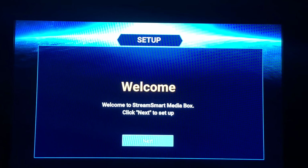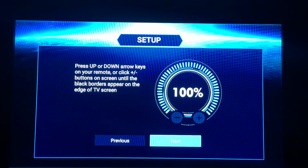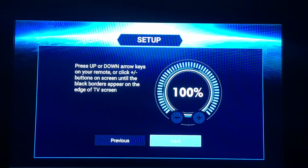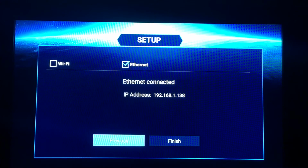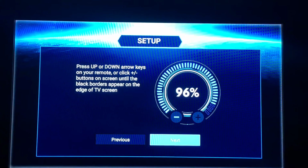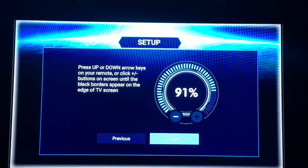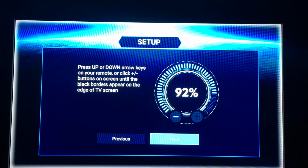So we're going to click next to setup. Obviously we want English. And now what we're going to do is adjust the size. Okay, there we go. So we want black borders. Right there, that looks pretty good, 92%. Otherwise, the aspect ratio is going to be a little screwed up when we jump into the programs.